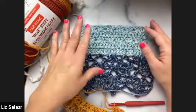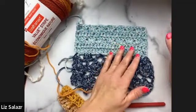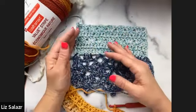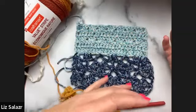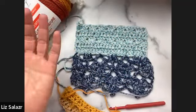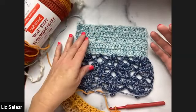And also the other important thing is your gauge, because if you're going off a pattern, you can't expect your finished product to be exactly like the pattern if you are a looser crocheter or a tighter crocheter, which is fine. It doesn't matter. However you do it is good. However it feels comfortable for you is good.